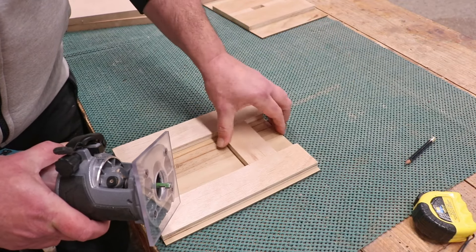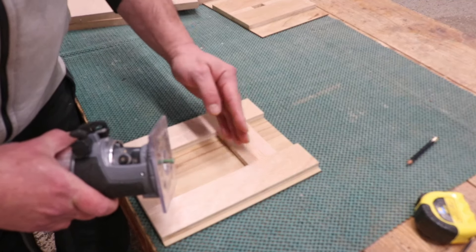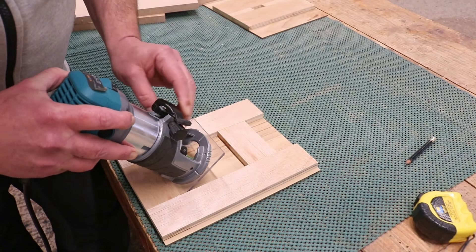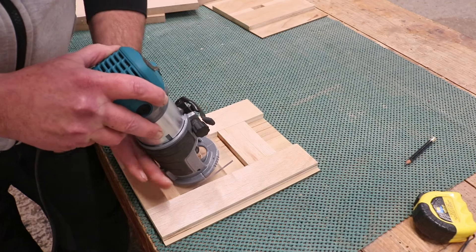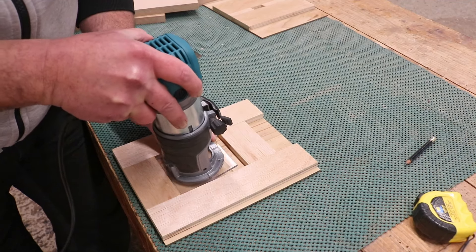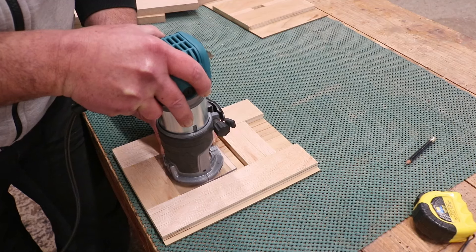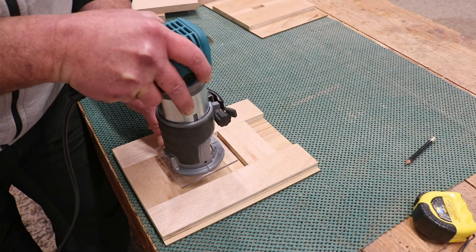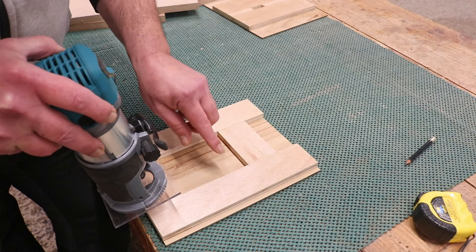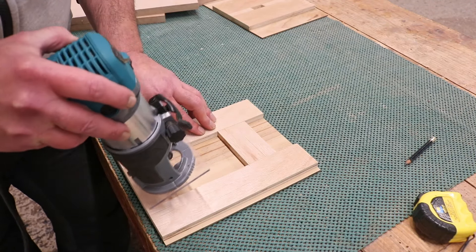I want to work from the end that's not adjustable — the other end is the one that can move, so the hole is going to be at this end. Using this technique, because this router doesn't plunge, you'll actually have to go in at an angle like that, keeping it up tight to this end, drop it through the material, and once it's gone down level you slide it forward and then slide it back without lifting the router, turn off the router, and then lift it out once it has stopped. That'll create the clean keyhole that you want. I'm just doing an initial cut going through the plywood, so I'll set this up on a couple of blocks so I won't cut the bench.